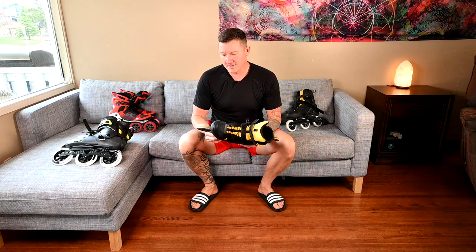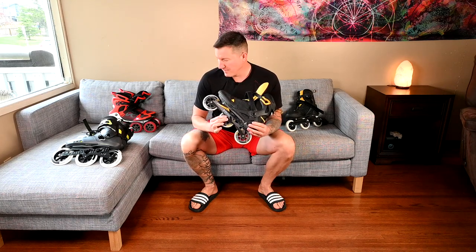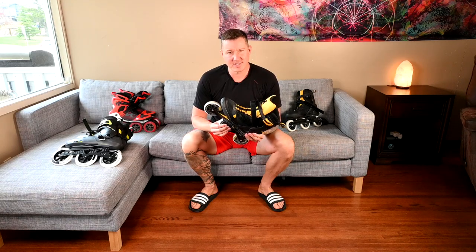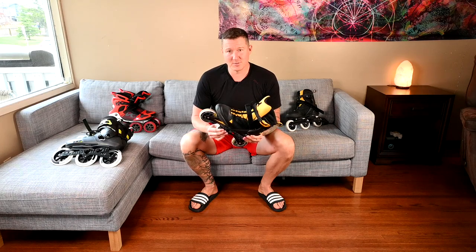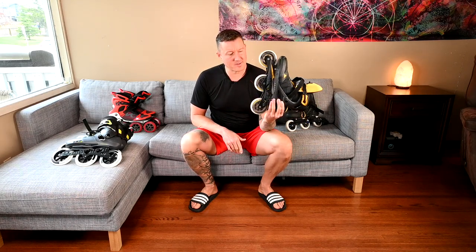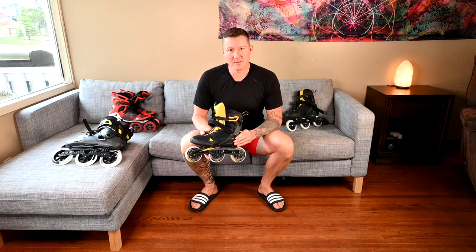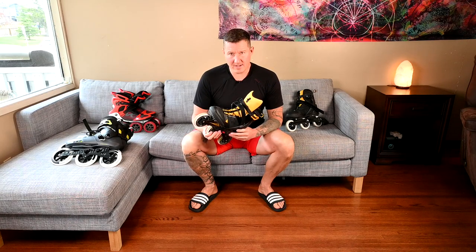There's no comparison in my mind. The only thing I wish is that the Macroblade skates came with upgraded bearings — they use SG5 or SG7, which is inferior compared to the ILQ9 Classic Plus. Even so, after 300 or 400 kilometers of skating they do spin freely, so they're decent. They're adequate in terms of comfort, speed, and enjoyability of training — far superior to the Maxim Edge.